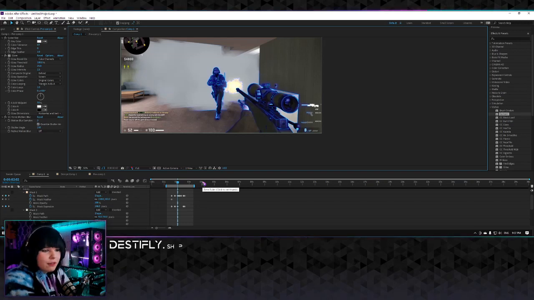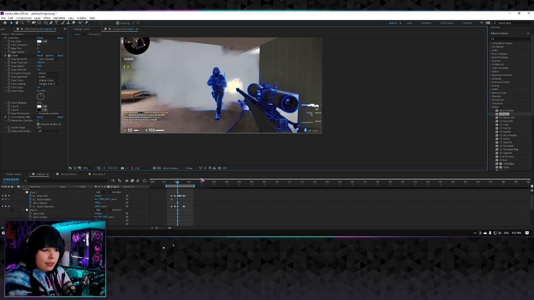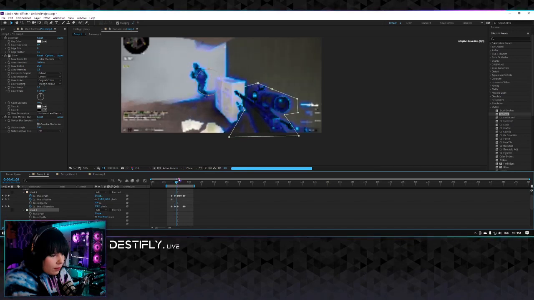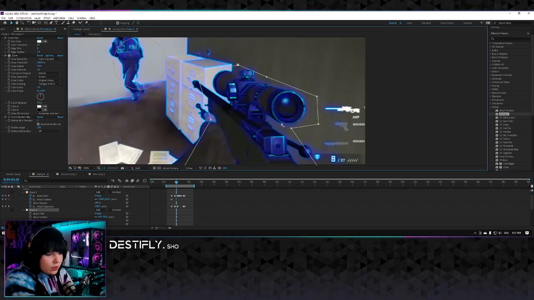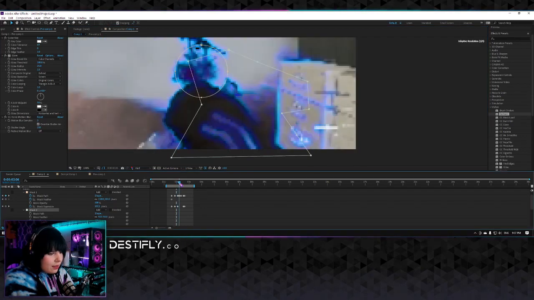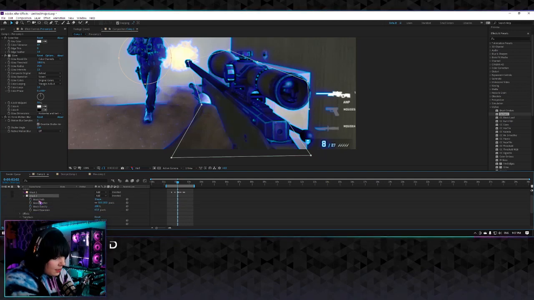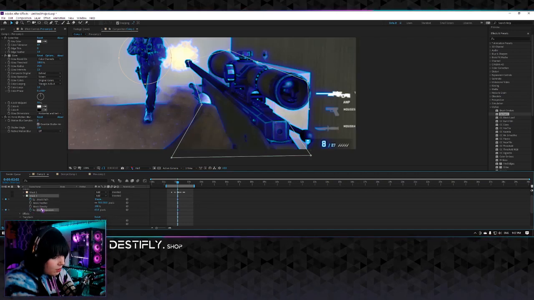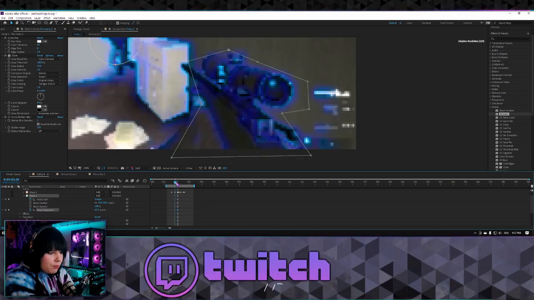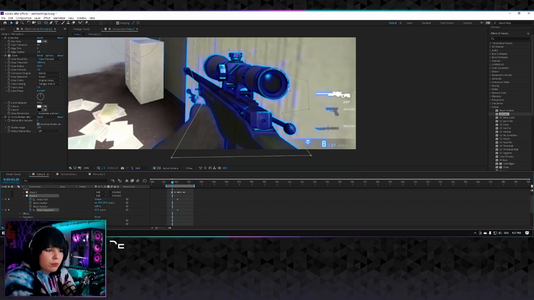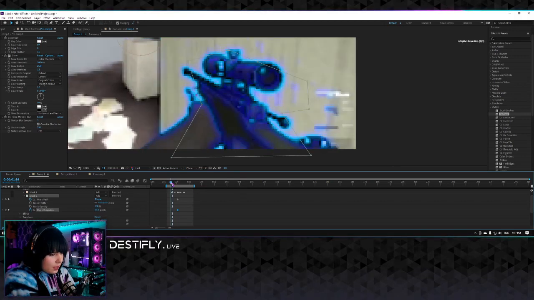And then you just have to keyframe track your mask expansion, contraction, and where it is, right? So if I wanted to have the gun highlighted, I'm going to set this actually to half resolution. So now if I want to back this up, I'm going to collapse the first mask. So I'm going to keyframe animate mask path and mask expansion. So now I'm going to go back a few frames. And you can see once the gun's up and you're running around with it, it's pretty much good there.